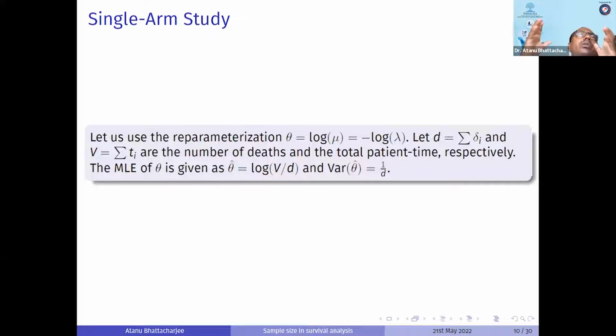The other way of calculating the sample size for survival analysis is that you say, I am going to recruit this number of patients, like 500, and follow them for 5 years, of which 3 years is the accrual period and 2 years is the follow-up period. I am not worried whether all of them will die, or how many of them will die. I am going to conduct the study for a particular time with a particular number of people, and once my duration is over, I end the study. This is the second approach to calculate the sample size.